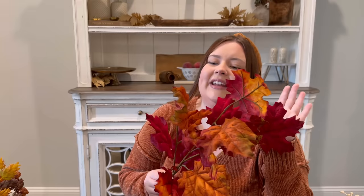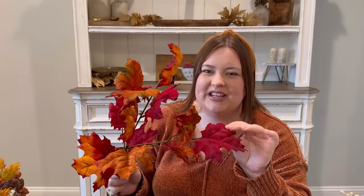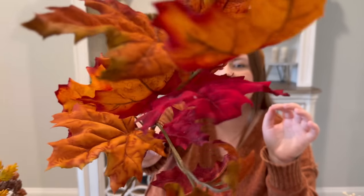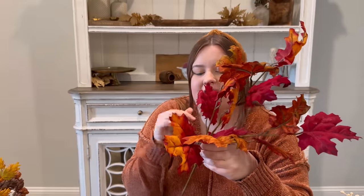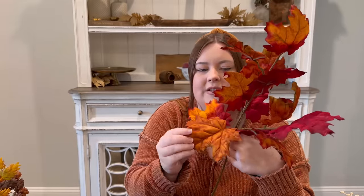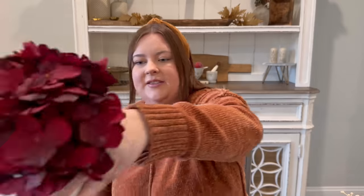For my big vase, these stems are so pretty — they just scream fall to me, like traditional and nostalgic. They're really good quality and almost feel velvety. They were $5.99 and then 40% off. I think fall will eventually go half off, but I was just obsessed with these colors — absolutely perfect.